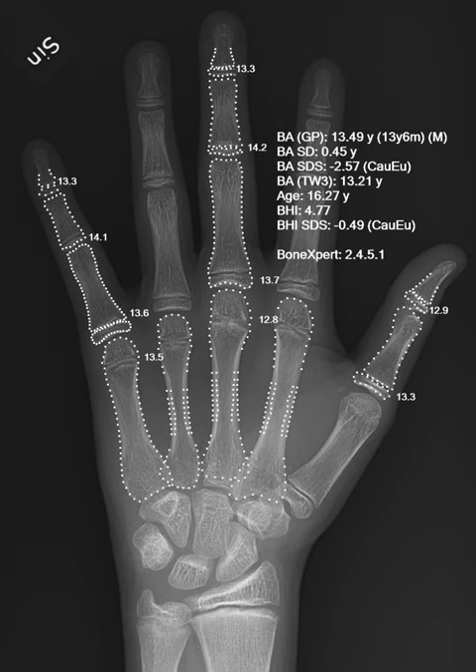The joint ITU-WHO focus group on AI for health has built a platform for the testing and benchmarking of AI applications in the health domain. As of November 2018, eight use cases are being benchmarked, including assessing breast cancer risk from histopathological imagery, guiding anti-venom selection from snake images, and diagnosing skin lesions. U.S. government investments in healthcare initiatives relying on AI include its $1 billion proposed budget for the Cancer Moonshot and $215 million proposed investment in the Precision Medicine Initiative.